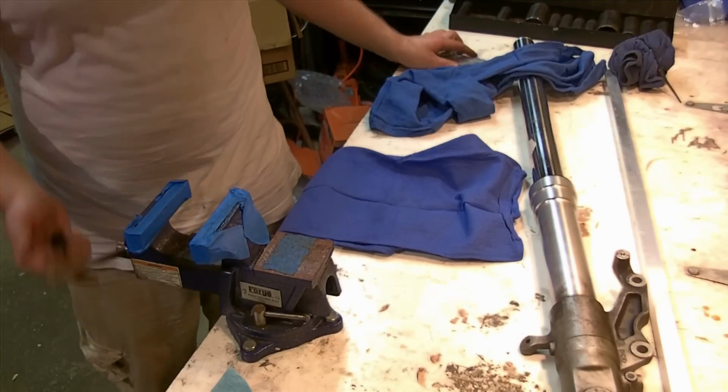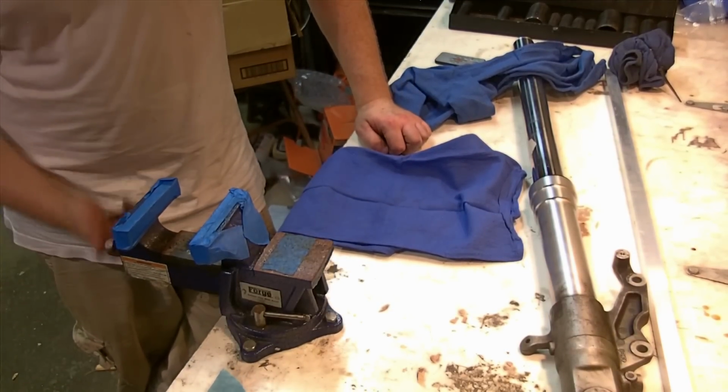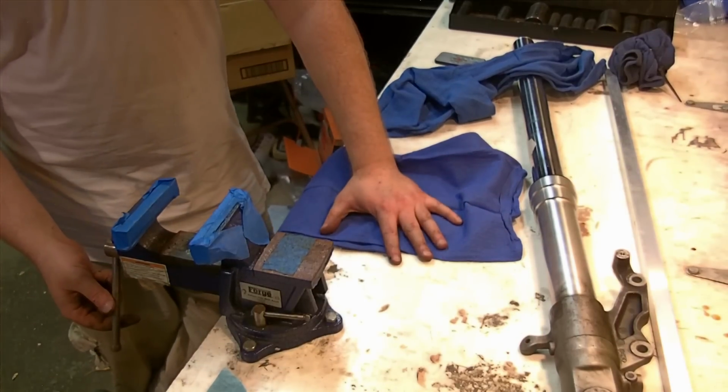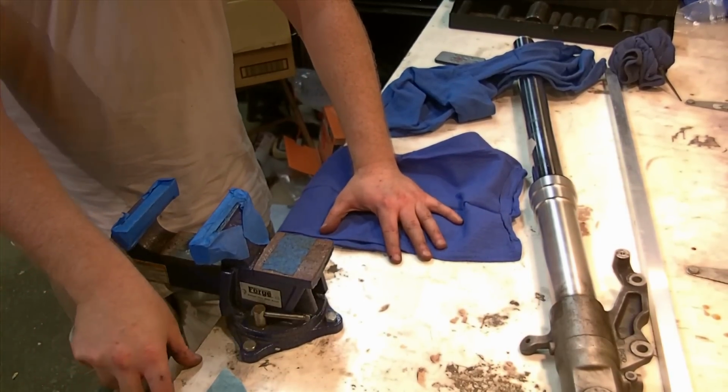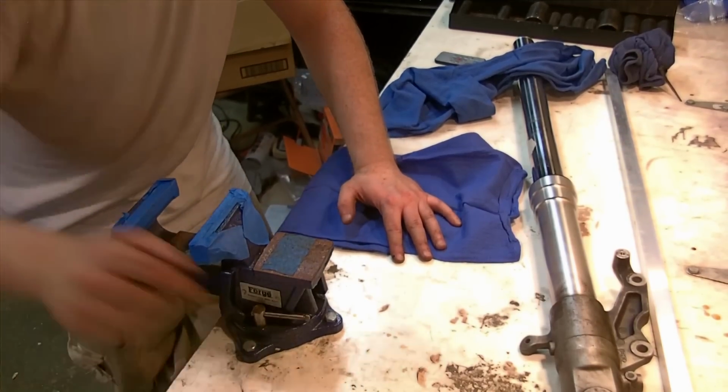In a shop here, I'm just in a single stall garage. It's difficult to make everything work, and I park cars in here as well as 2 motorcycles. This table we're on right now is a fold-up table, so the camera might bounce a little. I could set up the camera on the tripod, but I have it set up here for the moment. We'll give it a try.